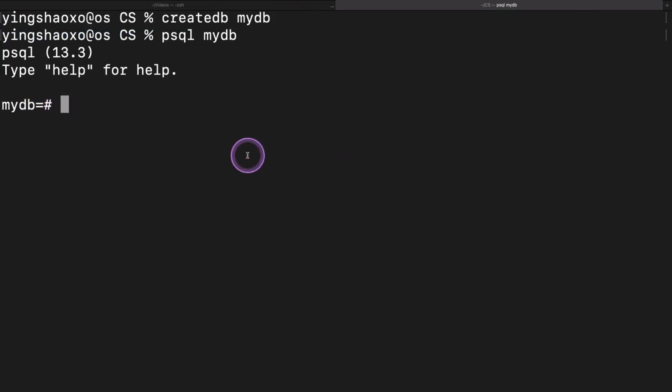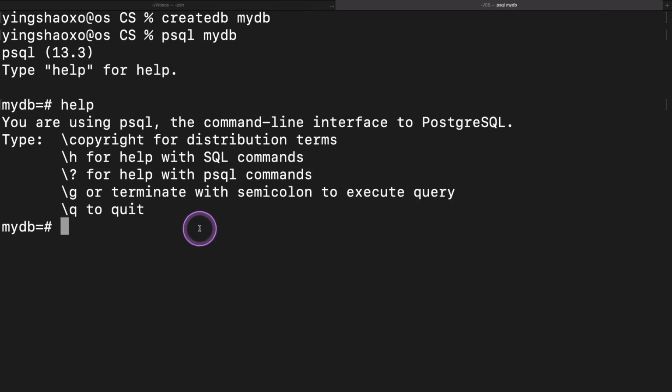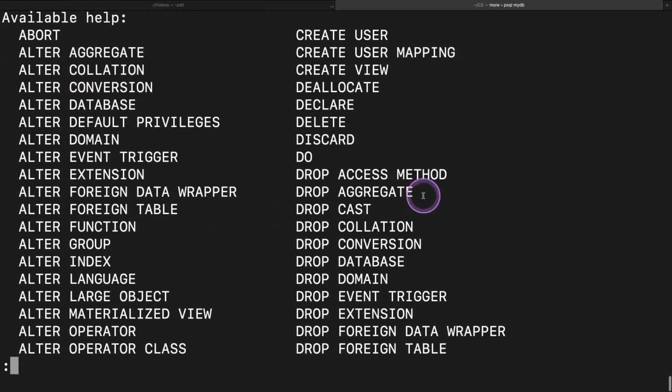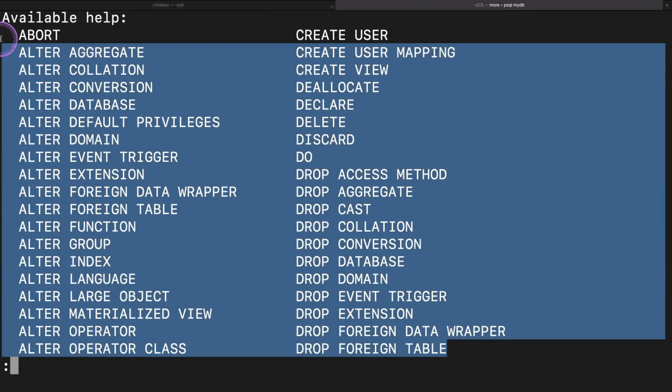It says that we can type help to check the help documents. After that, we could use backslash h to look at the SQL commands, or backslash question mark for viewing the psql commands. Let's use backslash h first. As you can see, there are not that many commands we could use.